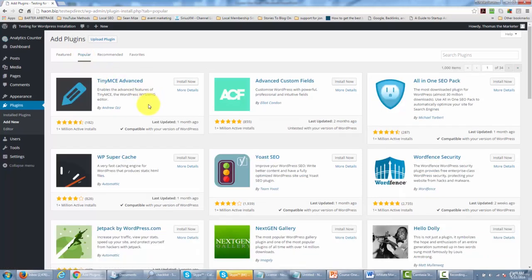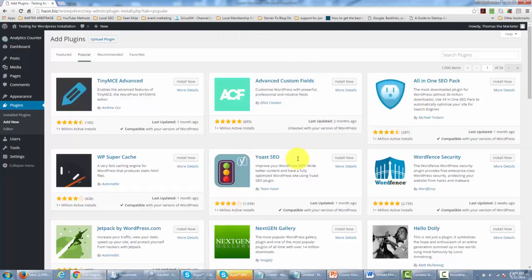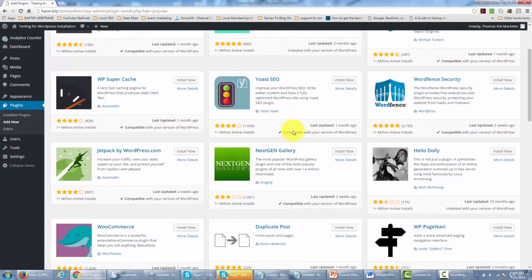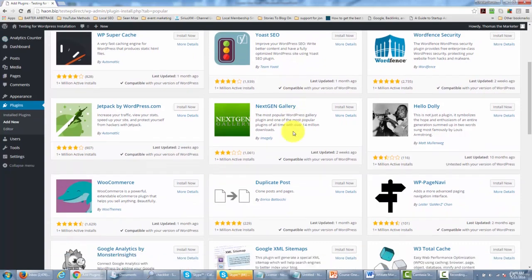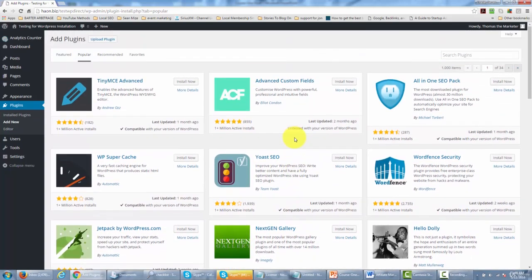some people are doing things like adding custom fields. Some people are doing search engine optimization. Some people are displaying their galleries. And so these are going to be ideas that you can use in order to determine what you can do to make your WordPress site everything that you want it to be. Now, your WordPress site can be more than a blog. It can be a business site, but it will require some customization, such as the kind of customization that you're looking at in the plugin section.